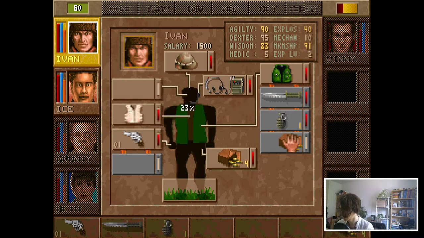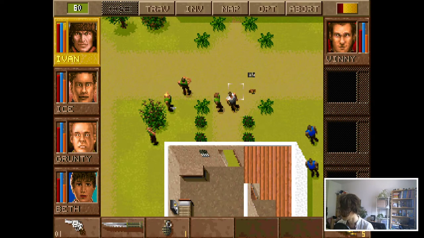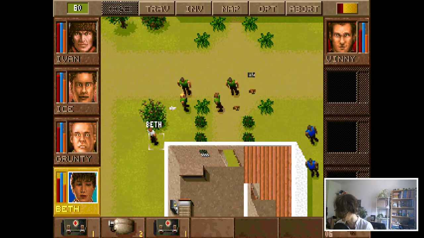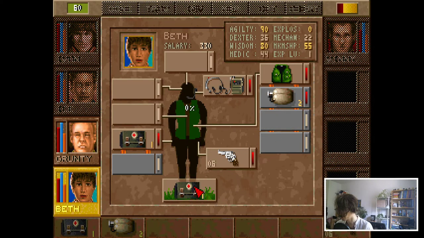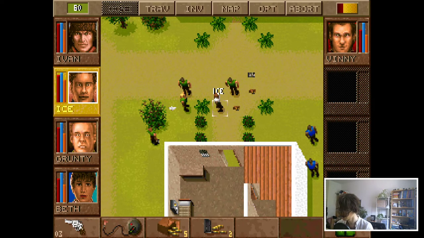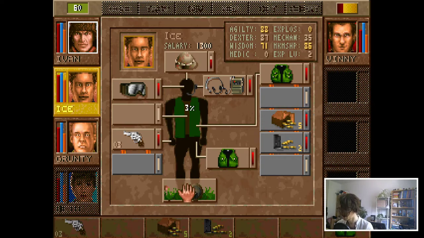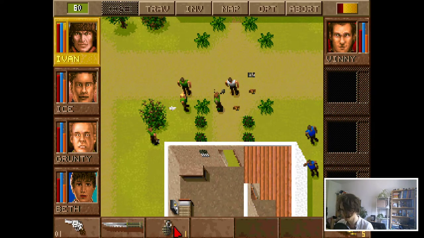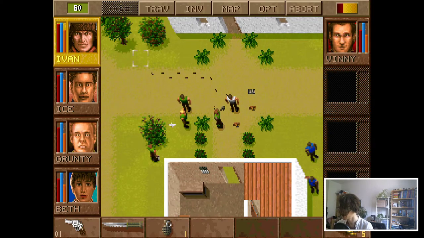Ice apparently took the most shots. Grunty, you still have all of that stuff. Okay, so Beth, we're just gonna drop off one of these. Vinny, you're good. Ice, can drop off that wall probe for now. Again, we're going to take this with us. And we're gonna drop off this, because I think we're gonna find one of these weapons pretty soon. And you're also good. Alright.